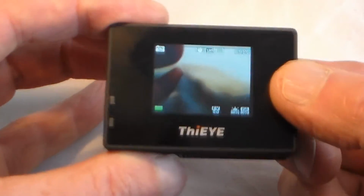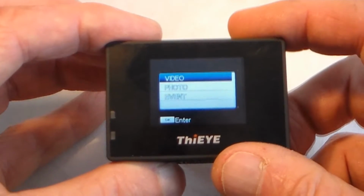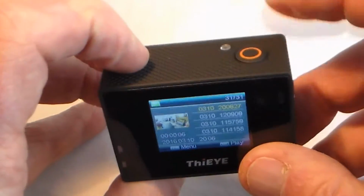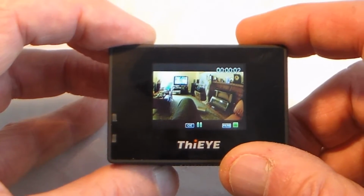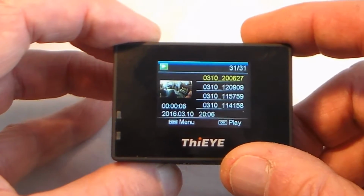Okay, so the next press of the mode button takes you into video. Now if I press this, I can play back videos. That's a short press of the shutter button. Press it again. I'm playing back a video there. A very interesting video of my leg.